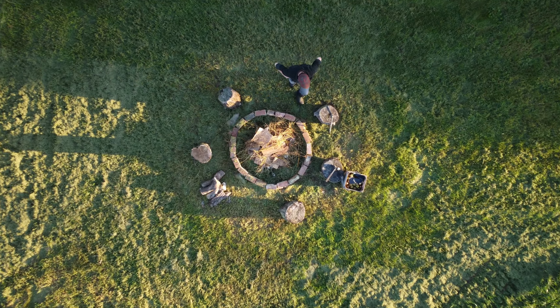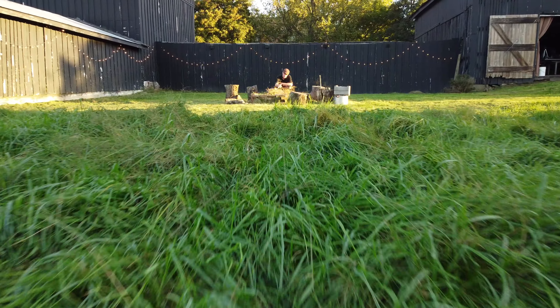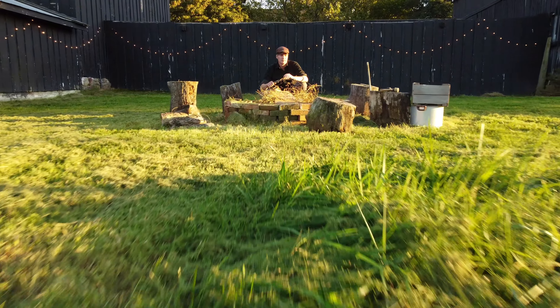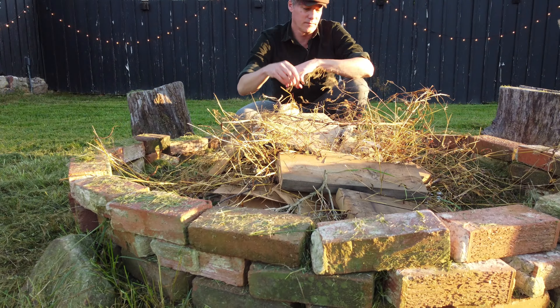This is Gregory Shelton with Historic Living Modern World. Today I'm at Poplar Hall, my home and farm. I walked the fields this morning and got a chance to see the beautiful mature trees changing colors — beautiful sugar maples, some beautiful pin oaks, and even an amazing old persimmon tree. But my favorite tree, believe it or not, is the black walnut. We have about eight of them on the property.